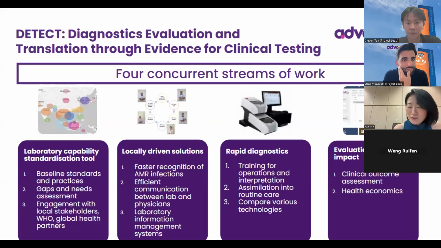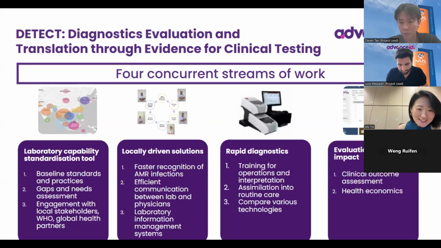Okay, so as an overview of the whole DETECT program, as I've mentioned, the DETECT Asia program is one of the anchoring pillars, alongside our other clinical trials and platforms targeting therapeutics as well as prevention and surveillance, again, mainly looking at antimicrobial resistance infections in the region, especially the severe infections such as bloodstream infections and ventilator-associated pneumonia. And for this DETECT program, we have four main work streams.